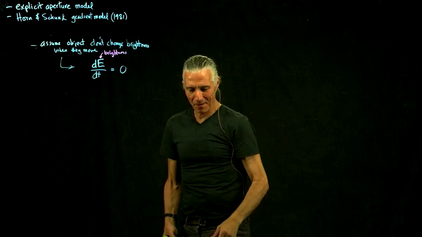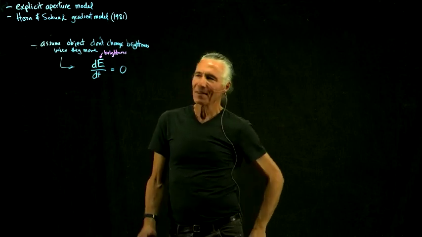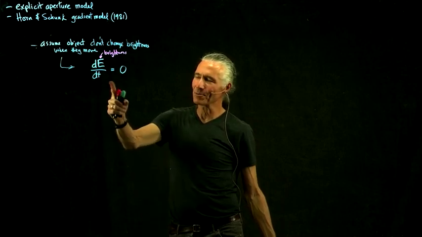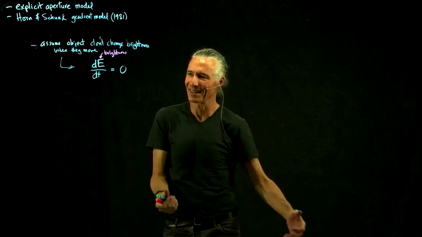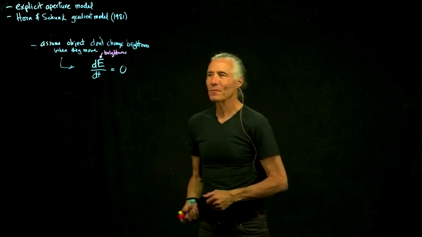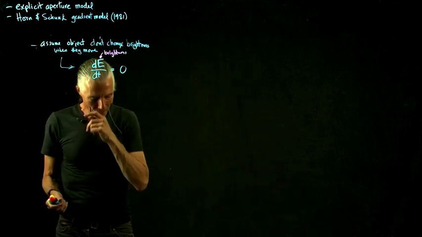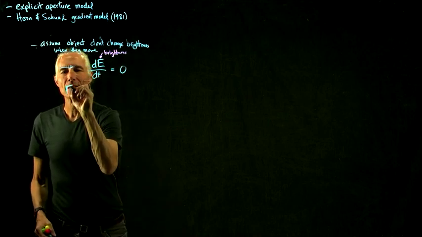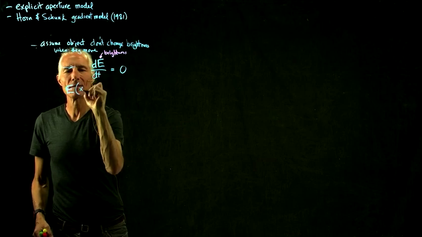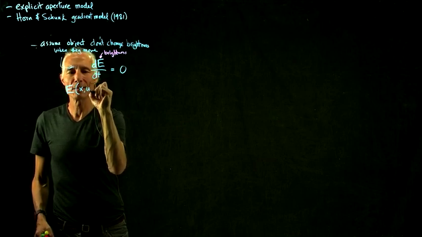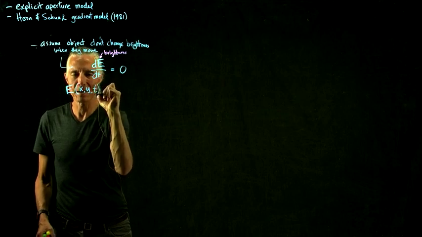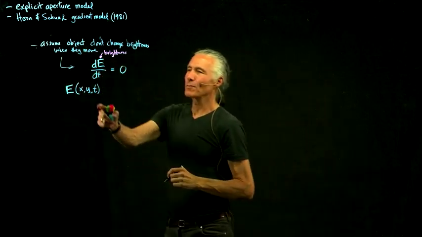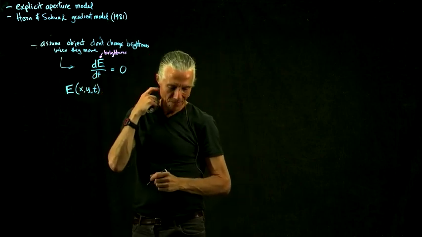If you're ever doing math, I look at this equation and think, boy, that equation just doesn't do anything for me. It's like, something equals 0. What can I do with 0? So now let's define what the brightness is. The brightness is a function of where you are in x and y in the object, and what time we're at. That's the thing whose derivative is equal to 0.